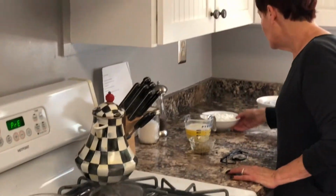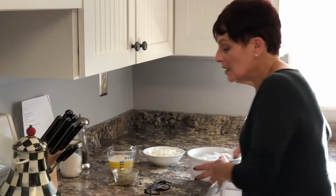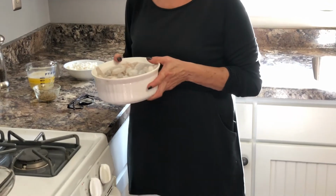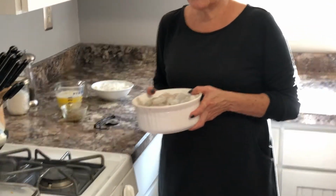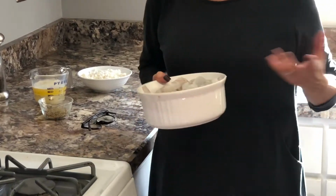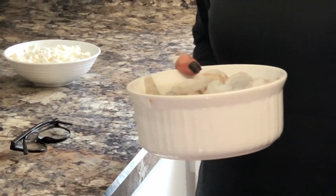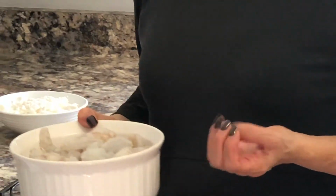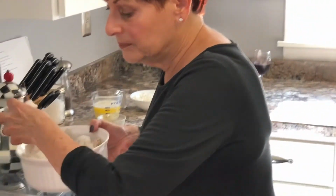Now what I'm going to do is take shrimp, and again, I chose frozen, uncooked shrimp that was already deveined, peeled, and they have the tails off. And I would recommend that whatever shrimp you use, you make sure you take the shells off and take the tails off. If you cook it raw, it has to cook a little bit longer. If it's frozen and already cooked, you don't have to defrost it. So be flexible, it's a very easy meal. I'm going to take the shrimp and just layer it over the sauce.